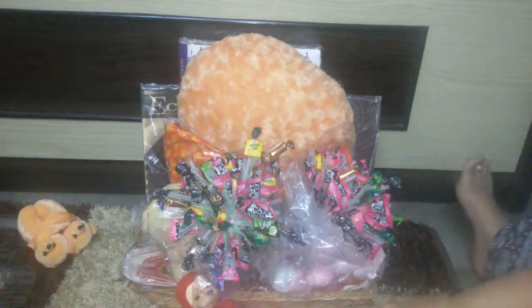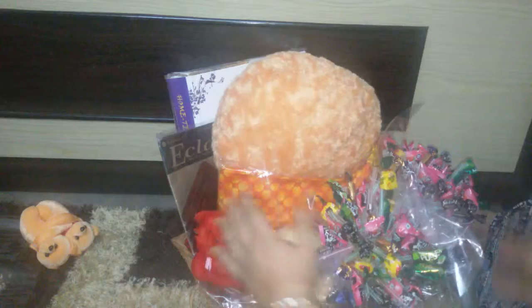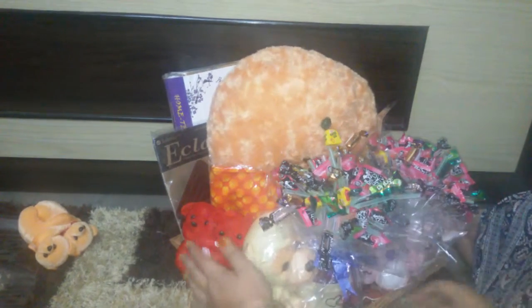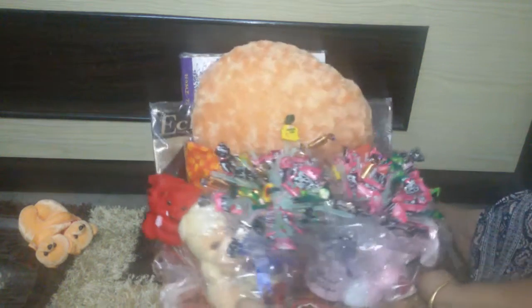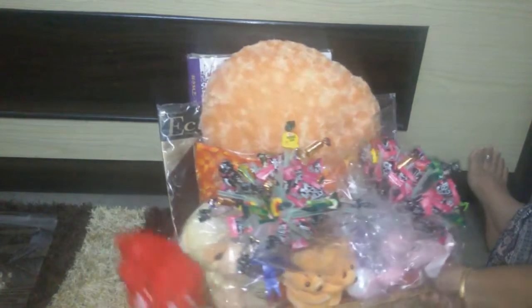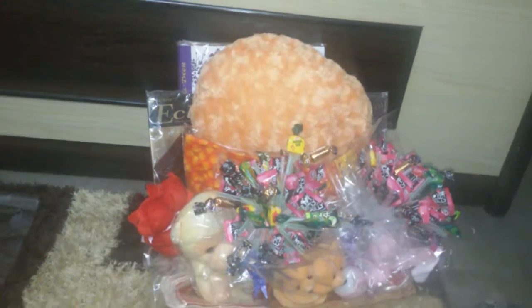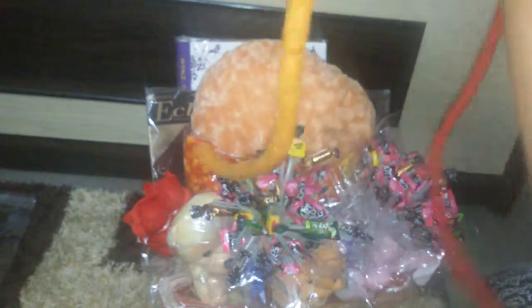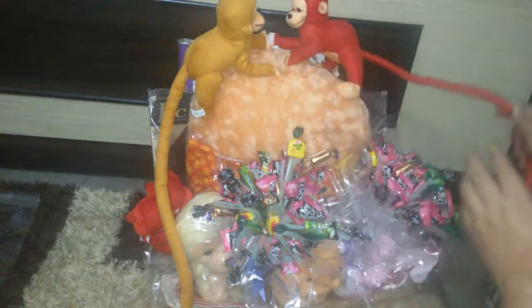I'm going to put this teddy at the other corner — I have some space here, so this set of teddies is going here. This will hold up together when I tie it up with a cellophane sheet later. I'm going to put that other set of teddies here at the front. That's almost the complete compilation, and these are going to sit here snugly — or I'll do it vice versa because I've got red teddies on that side, so the red monkey will come this way.